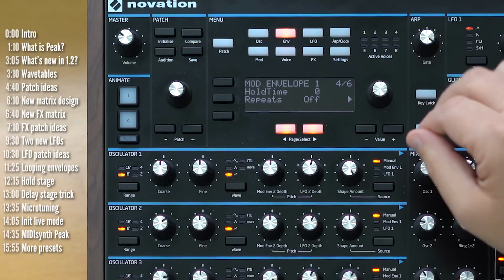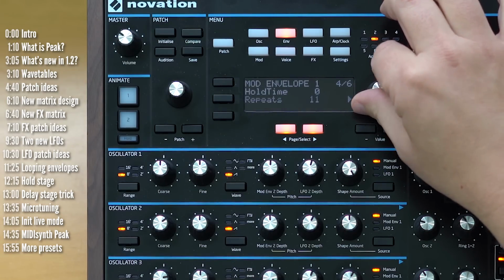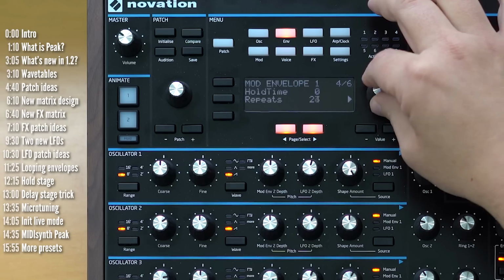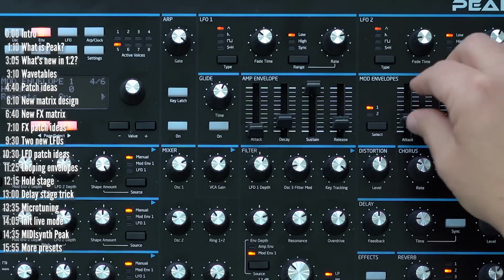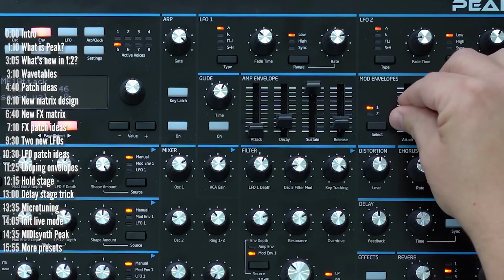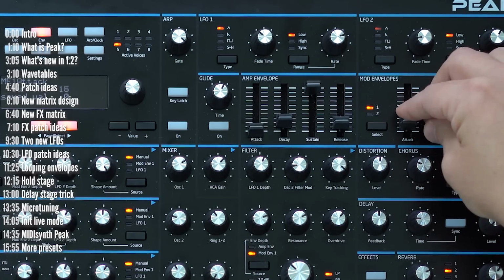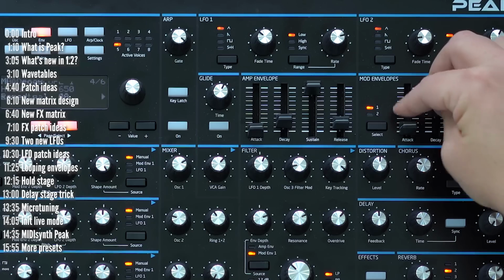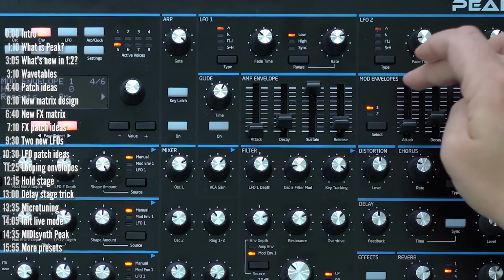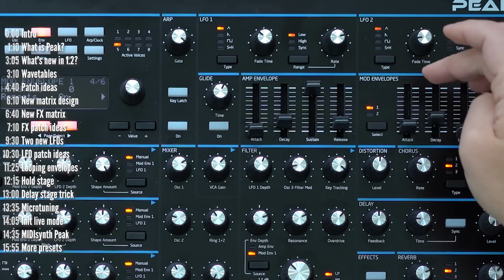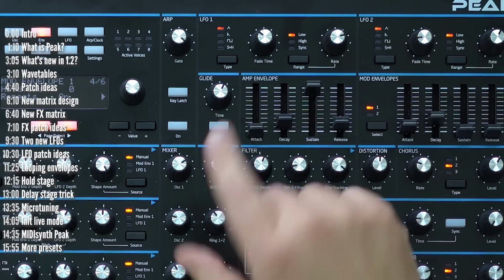But if I turn on repeats, and this can go on to any number you want, or just keep it repeating. It can create quite interesting sounds, and these attack and decay parameters are modulatable destinations in the mod matrix.